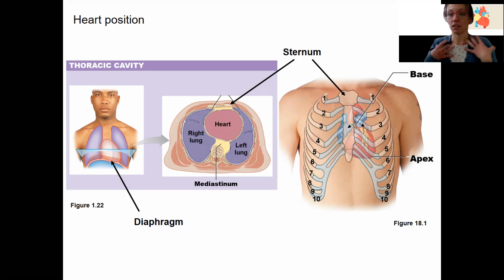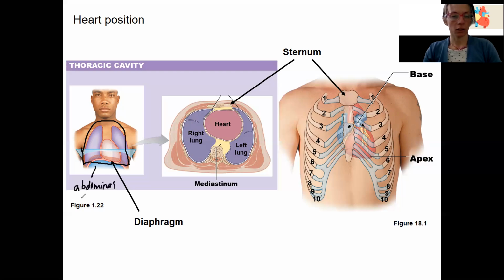The one right here is the thoracic cavity. So it actually is a cavity, right? A space. It doesn't mean there's nothing in that space, but it is a separate space from the abdominal cavity. Abdominal cavity would actually be right here. So the thoracic cavity is separated from the abdominal cavity by the diaphragm, that muscular structure that we'll talk about more with respiratory and breathing.